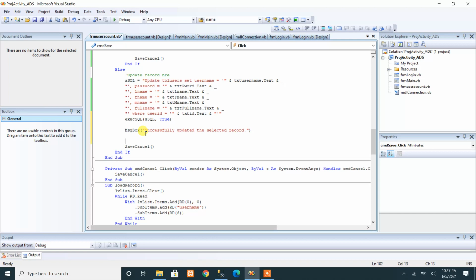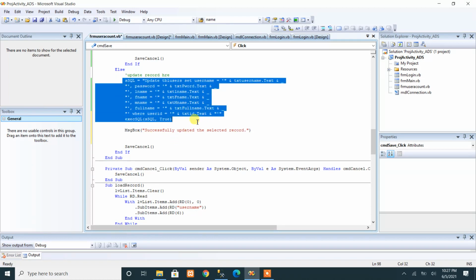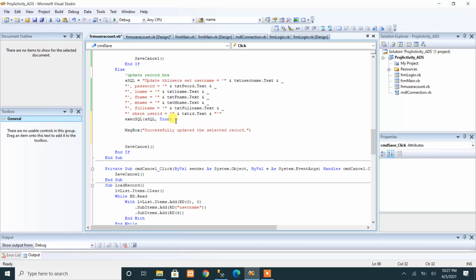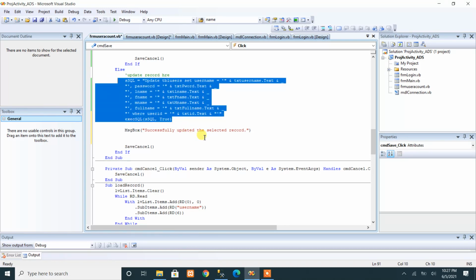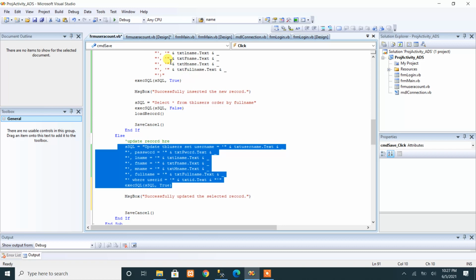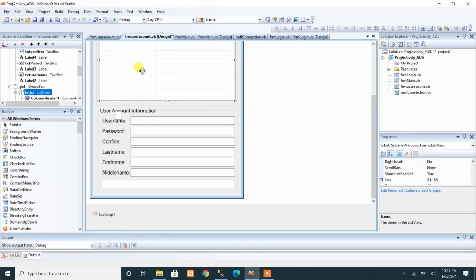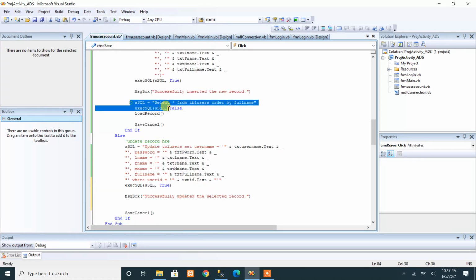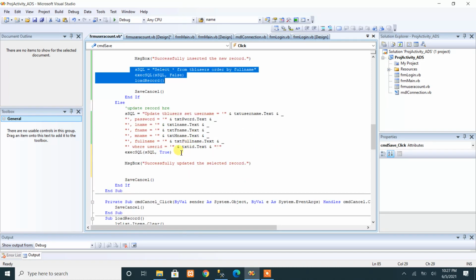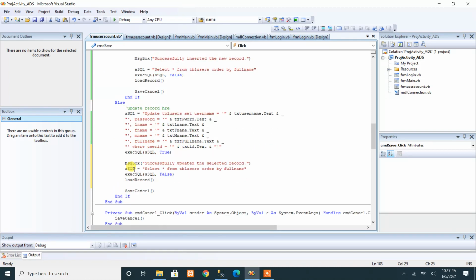Then syempre yung pag-refresh ulit natin ng list view, na-update mo nga, okay, successful yung pag-update mo, pero hindi naman nagpakita sa list view, sa list dito. Okay, so ganun ulit yung gawin natin, just call this 3 lines.